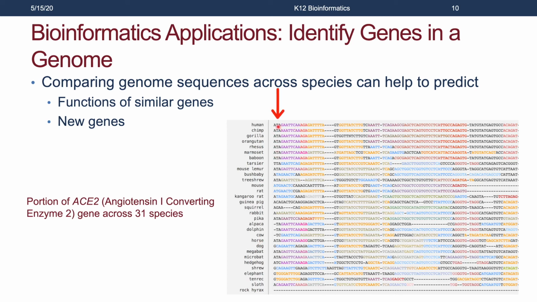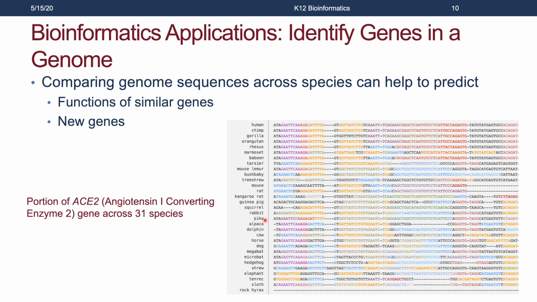So you can see that there are certain bases that are almost the same across all organisms and other bases that have differences. By figuring out what are the bases that are exactly the same across species or which ones differ slightly, we can try to figure out how this gene might function a little bit differently in the different species.